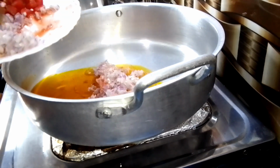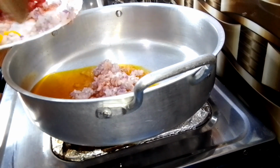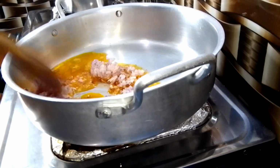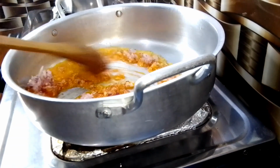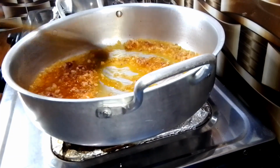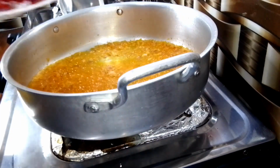Added some oil into the pan and allowed it to heat up. Once it's heated up, I added my chopped onion and stir fried it for a couple of minutes, just to add flavor into the oil and for the onion to soften a little bit. Once that is fried very well, I go ahead and add all my diced pepper.